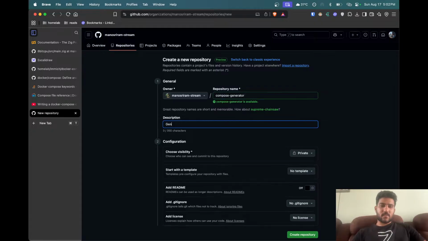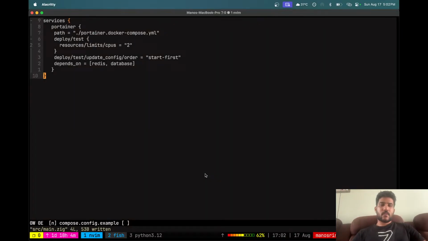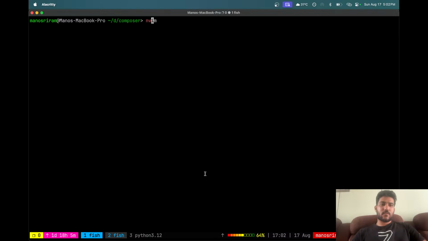Let's put a description: generate compose YAML files via a single config file. I think we have to even rename this.